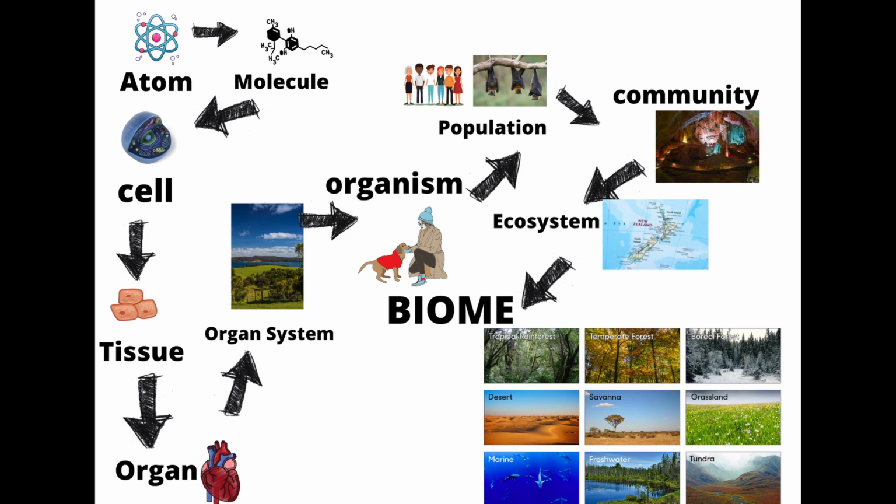So our biomes are a collection of all the different ecosystems, but they share very similar climate conditions or environmental conditions in general. Here I have a picture of some of our most common biomes. We have grassland, savanna, desert, marine, freshwater, tundra. All of these have very distinct temperature ranges, soil type, and species, and the picture makes it very easy to see the drastic differences.